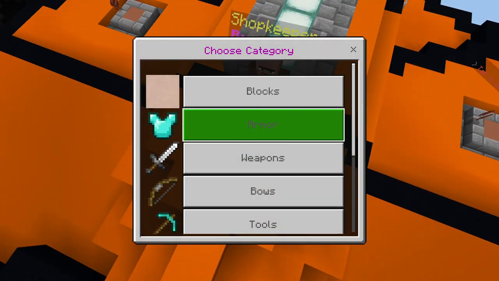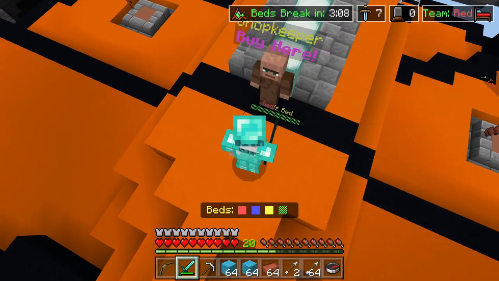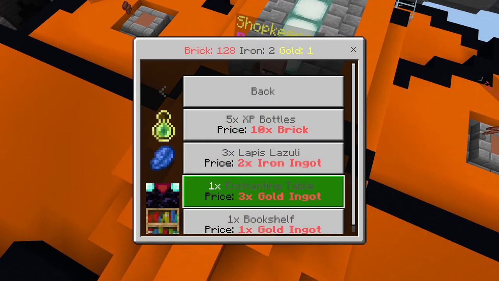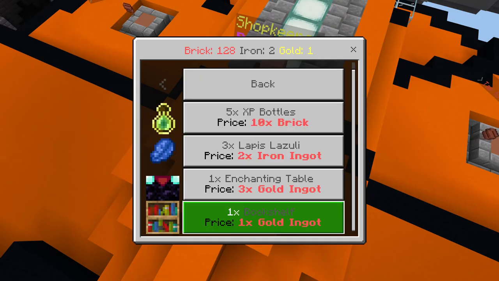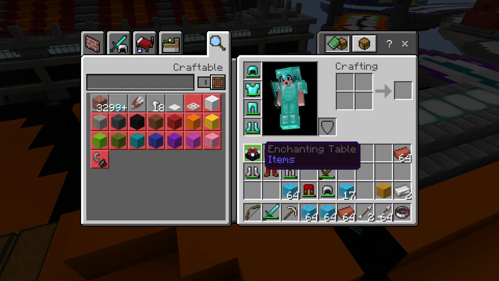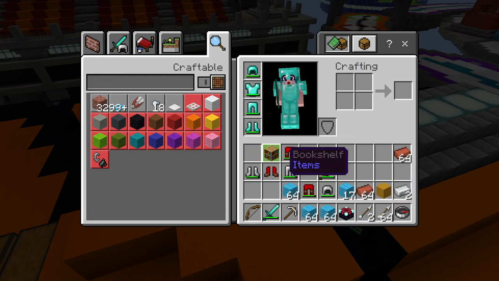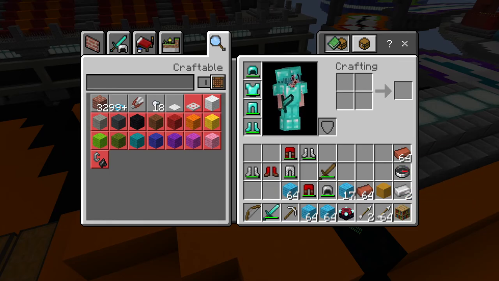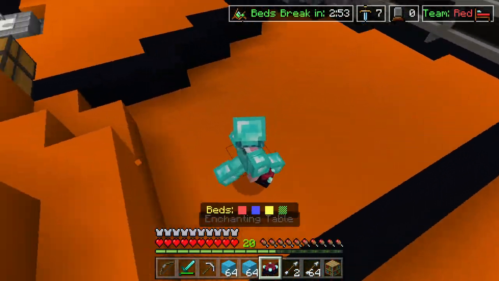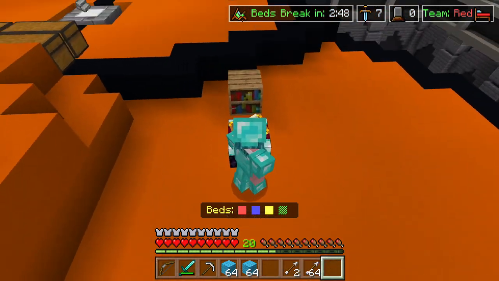So, just going to the shopkeeper. What do I want to buy? An enchantment table. And 1 bookshelf. Let's see, there's my stuff. I'm gonna start enchanting my armor and stuff. So I should probably start out with my sword.